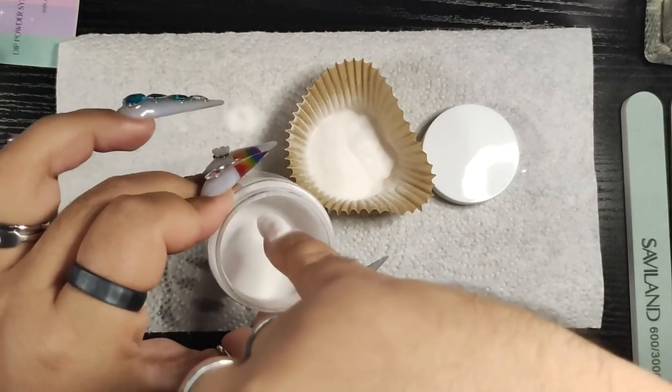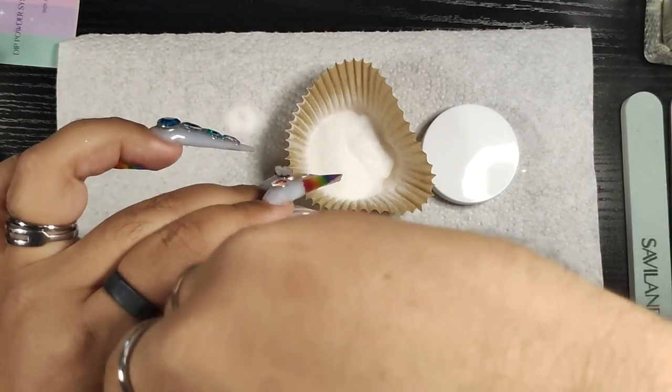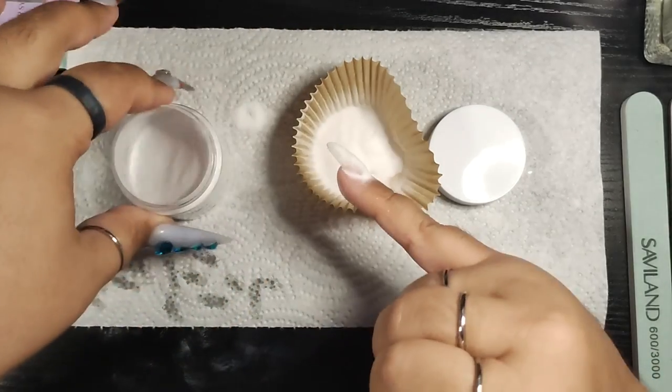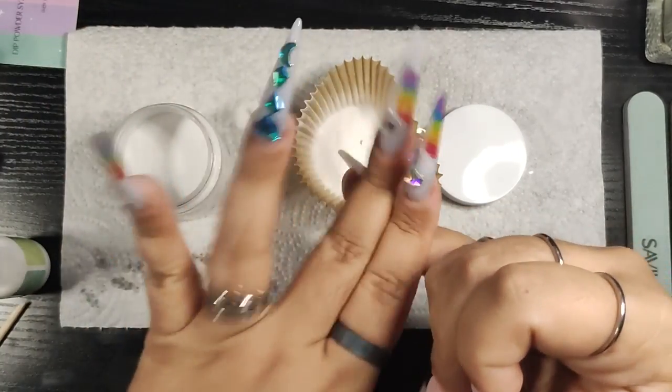I think four layers total now. I think we're on layer 4. So you said there was a little spot that needed a little more.